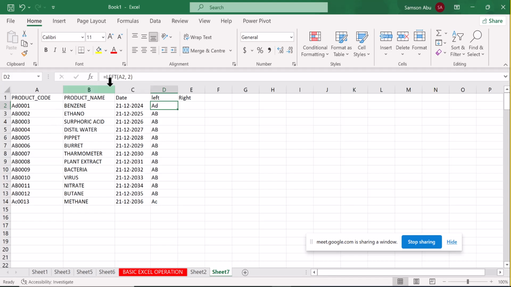I now said 2 because what we have is 2 letters before numbers. Once you do that, it will retrieve it for you. And then you close 2 and then close the parentheses and click on enter. It has worked. That works, right? Mrs. Chileka, you are welcome.